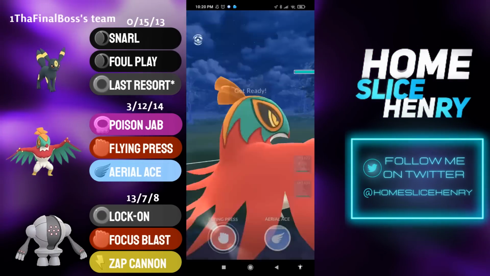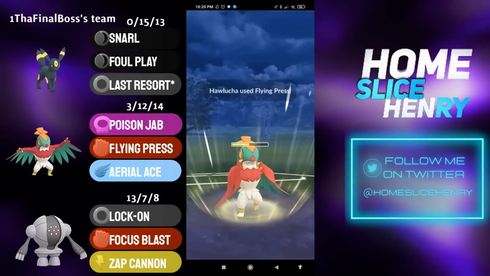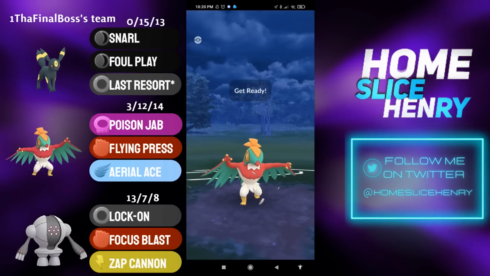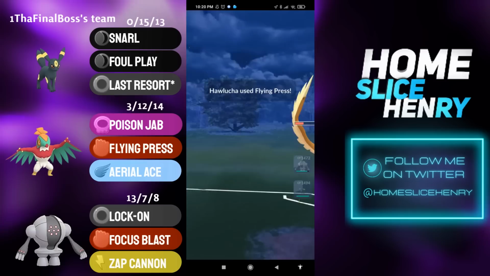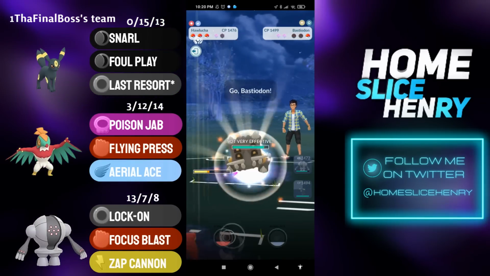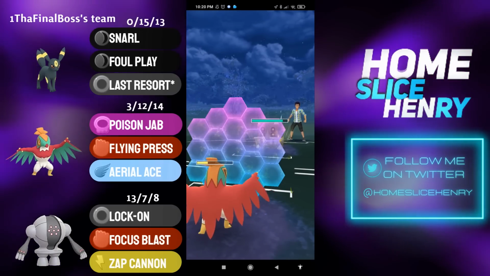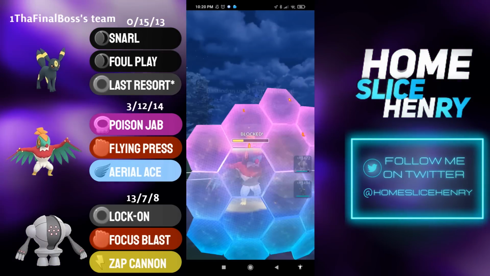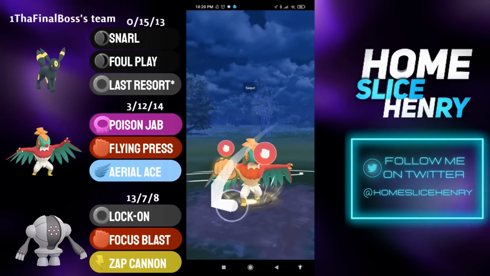Opponent gonna send in Pidgeot. I don't think Pidgeot's prepared for how much damage Flying Press is gonna do. Flying Press, big damage onto the Pidgeot, getting it into the red. This charge move is so good. Down goes Pidgeot, in comes Bastiodon. Bastiodon firing off a charge move. We see a shield from Hawlucha. Hawlucha trying to finish the game itself. Hawlucha farming up, making it to the Flying Press.